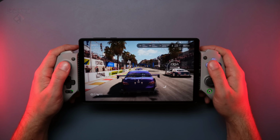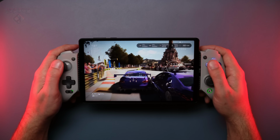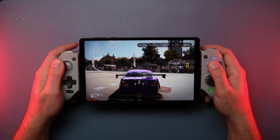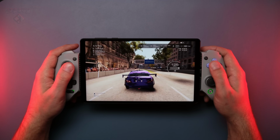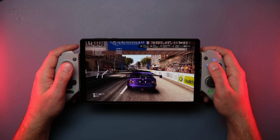Got it on the best graphics setting. Looks like we're getting a solid 30. I don't know if that is just the limitations of this mode, but it does look pretty. Let's check the graphics settings a little bit more in depth here. So we'll put on the medium setting, the performance setting. We are getting 60 frames per second now. This is pretty beautiful at 60 frames per second here.